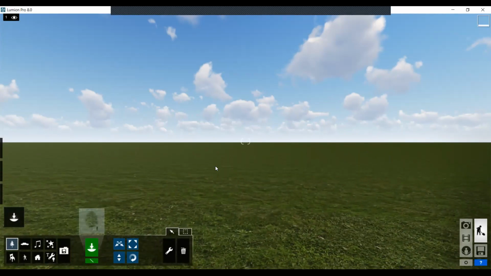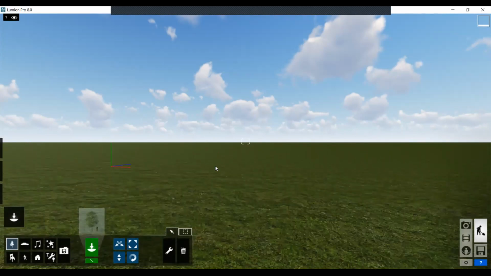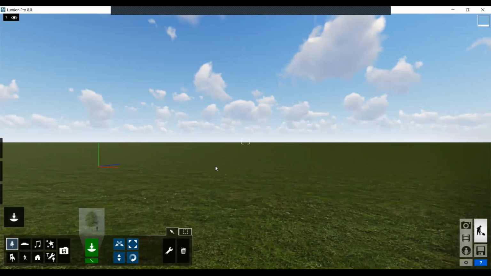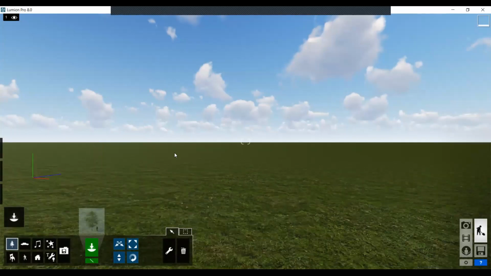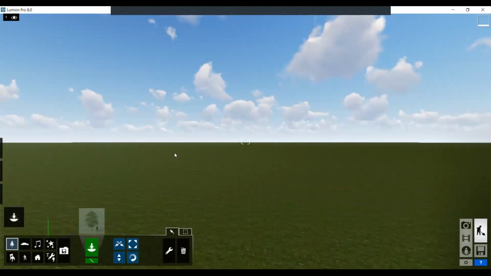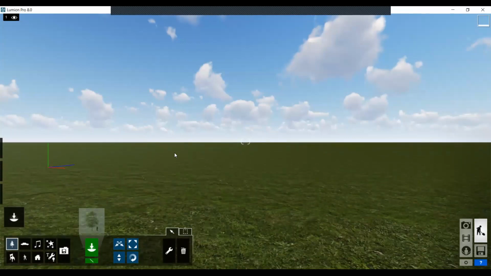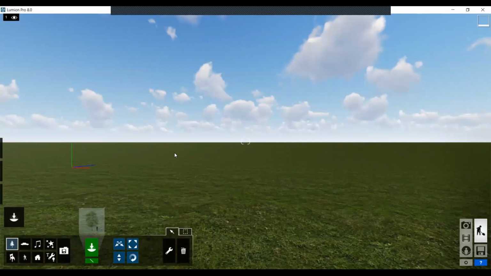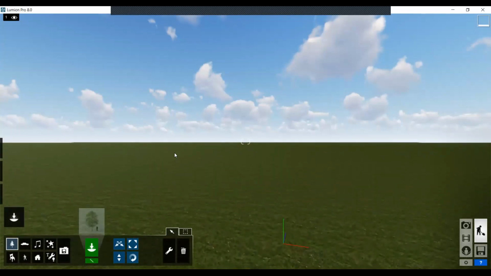You can also use your arrow keys to go front, backward, left and right. But it would be easier for you guys to use WASD to work with the Lumion. So basically the gaming controls: right hand on your mouse buttons, and left hand on your WASD controls. W to go front, S to go back, A to left, and D to right. And also we have two more options, Q to go up and E to come down. So just try this out. Use these buttons WASD, and also Q and E.